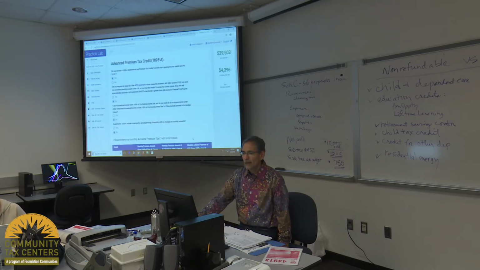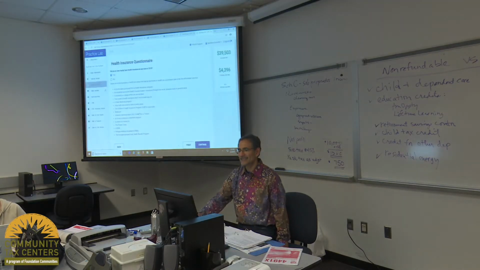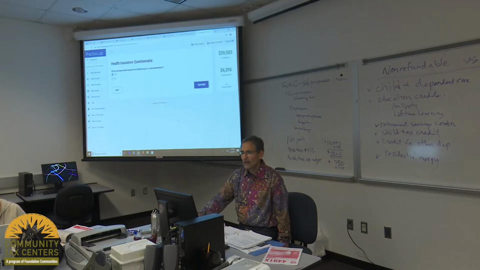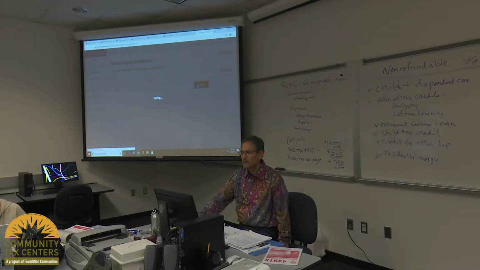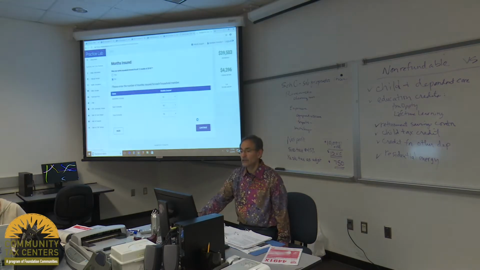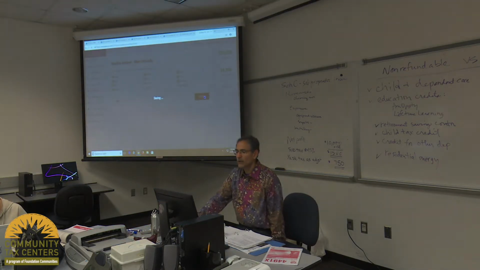Okay? And now I've totally messed up the health insurance thing. I need to keep my answer the same, so anyway, that was part of it. Let me just change that back, and then we have to continue. So we say no this time. Oh, so we'll work through the exemption. Let me show you the exemption. Okay, so we said 12, 10, and 10, right? And we did the months they were insured.